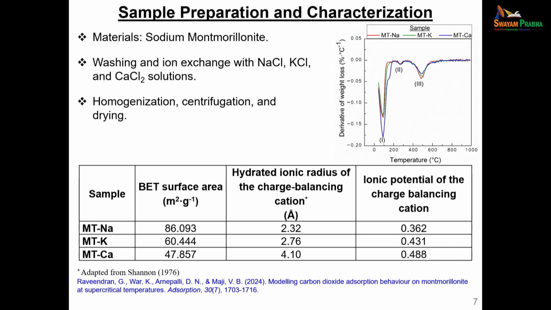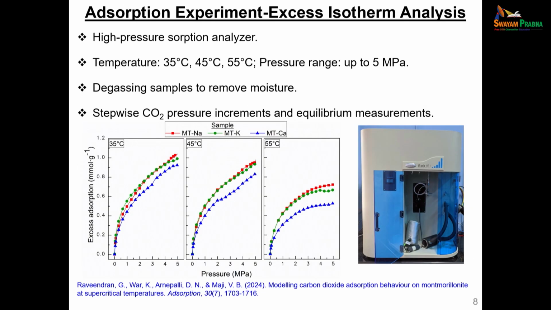Our intention is to really get rid of the bound water, so that we will understand the material's behavior a little better, so that we don't complicate things with the presence or absence of water. So then we understand the degassing temperature is very close to 150 to 180 degrees. That part we have done. After doing this, we bring the sample to the high pressure gas analyzer.